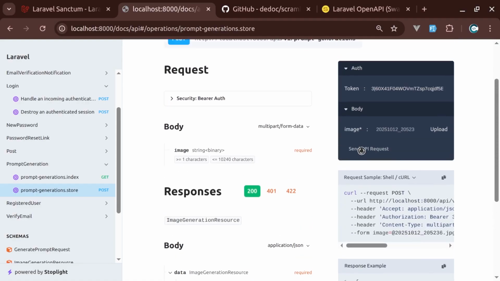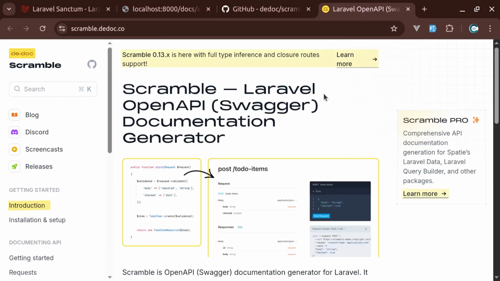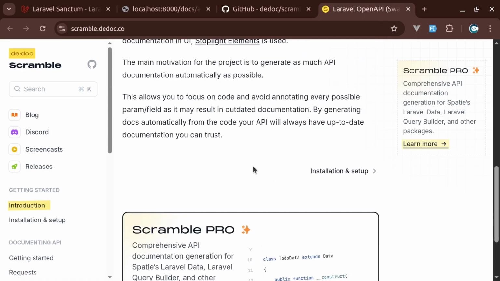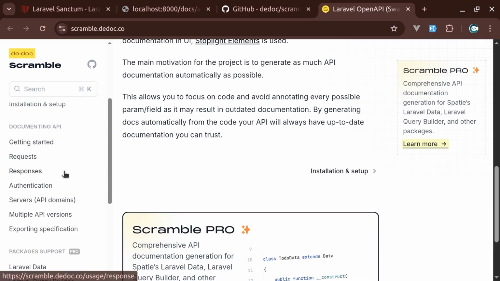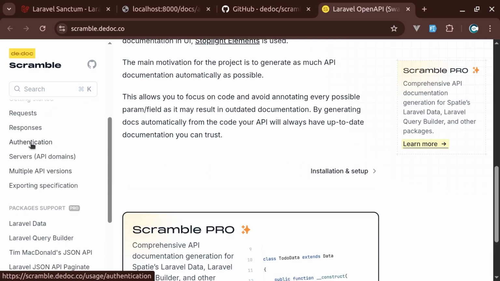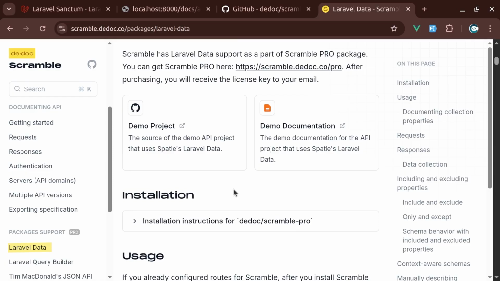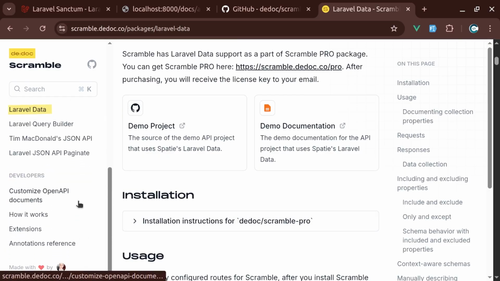Now it is thinking. And it is going to take several minutes. Meanwhile, we can have a look in the documentation. So this is like okay type of documentation, not super cool, not the best one, to be honest, but you can find everything what you're looking for. So you can find this authentication part, requests, responses. We can see the Laravel data as well, which is for the Laravel specific thing, and it has also Pro version if you're interested in this.